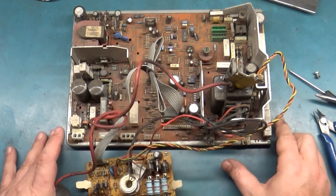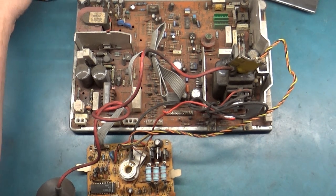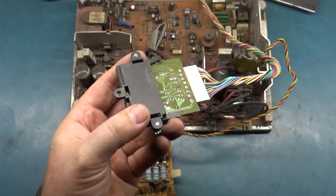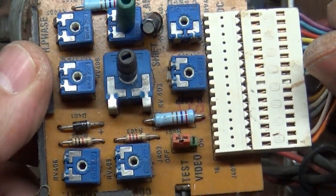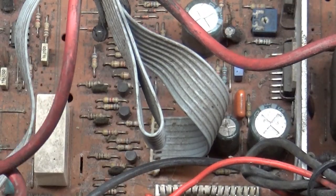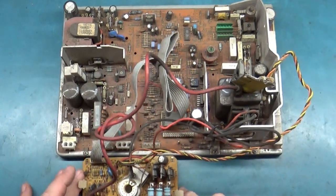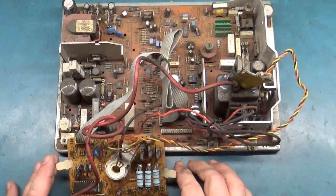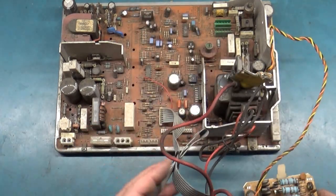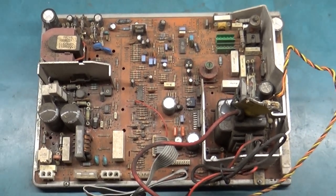All right. So here it is, all dirty. And when I come back, I got to put my stuff away here. That goes up there. That goes up there. All right. Even the remote board is filthy. Yikes. Here it is, all dirty. I can't quite get it all in a frame here with the neck board, but anyway. Jeez. So, here it is, all dirty. When I come back, I will have it all clean.